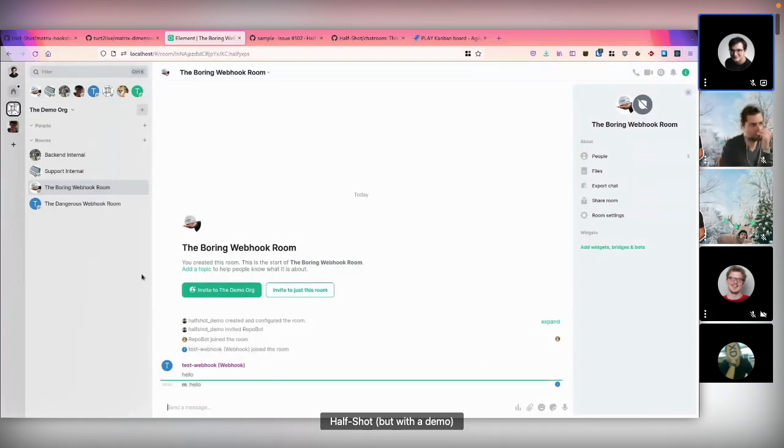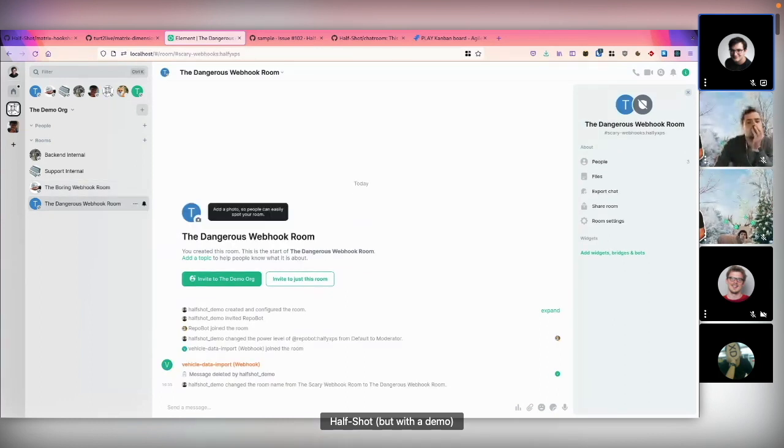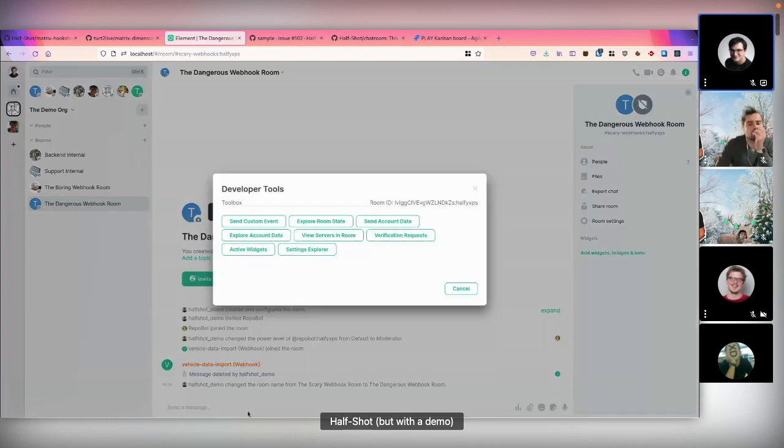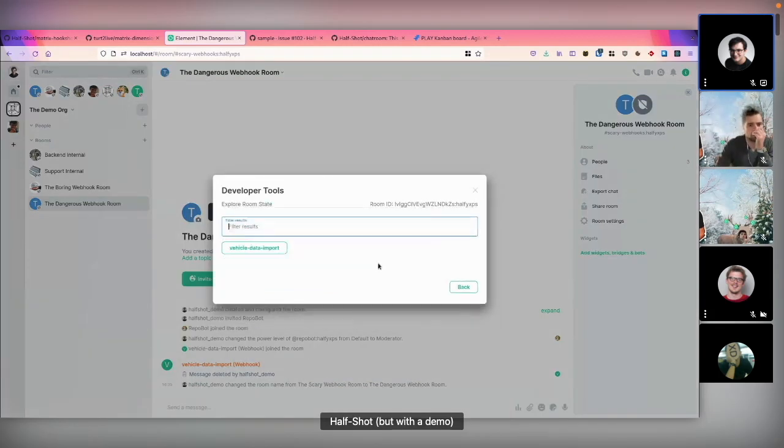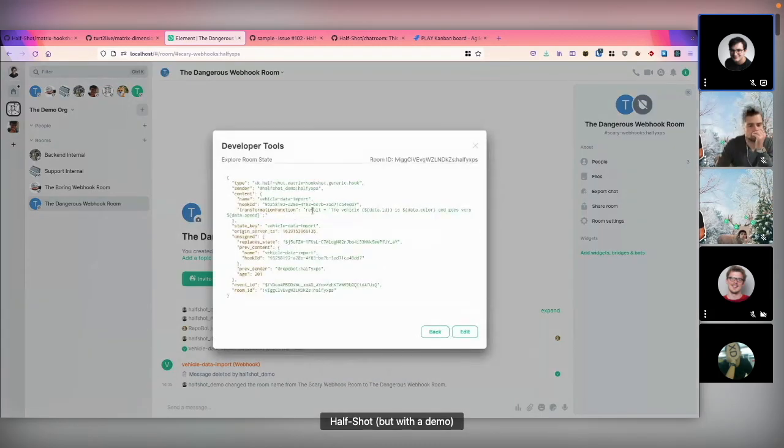The more dangerous webhook is this one, and I've not demoed this before, so it's much more exciting. This one is scripted so that the state event describes how the event should be displayed. So if I go to DevTools and show you in the room state, you can see here I've actually written a script inside my room state which shows how to render the event. Do not worry about how safe this is. It's not important for the demo.